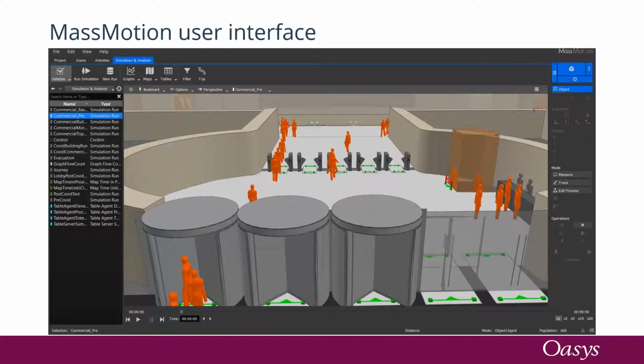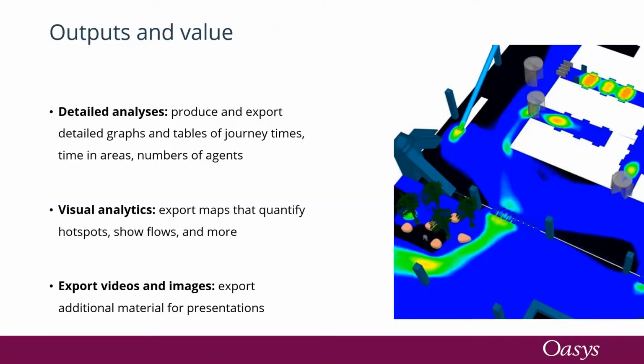Just very, very briefly, this is what the MassMotion user interface looks like. It's a native 3D application, so users will interact with this as they would with something like Revit or Rhino or SketchUp: import geometry, set up your rules. If we take a look at the top ribbon there, we have scene, activities, and simulation. This maps quite clearly to what I was talking about earlier, in that these are the key steps of a MassMotion project and the key components of the software. Building a world, populating that world, and then analyzing that world are the three key components of a MassMotion simulation.